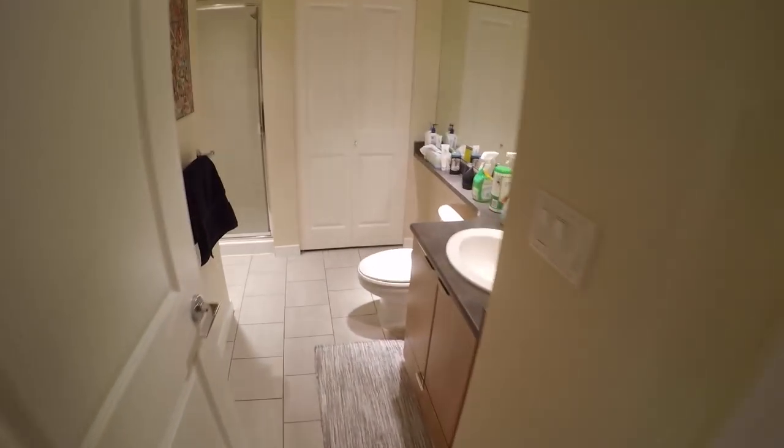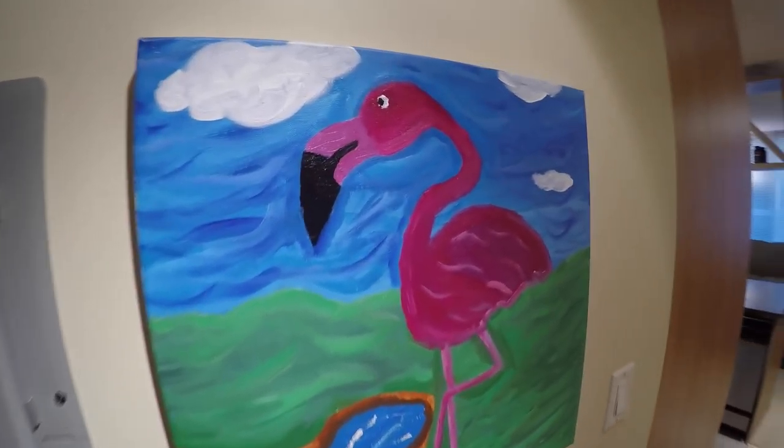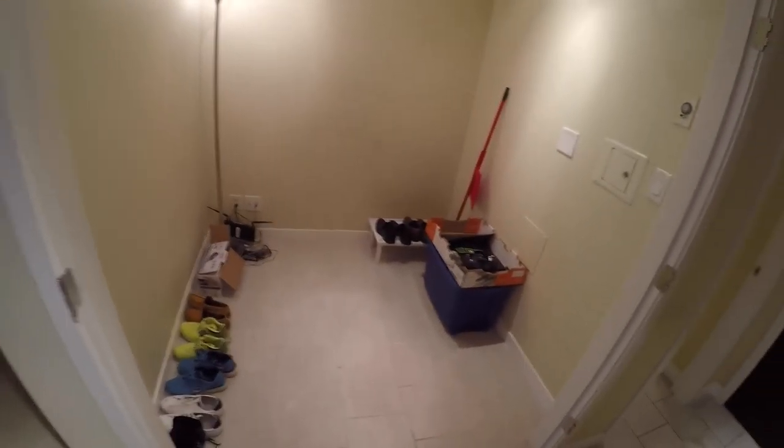All right, to start the tour. This is my front door, you come in here. This is my bathroom — I've got a washer dryer in here, stand-up shower, no bathtub. This is a crazy piece of art that my aunt painted. And this here is one of my favorite pieces of art in the house — this is Phil the flamingo, and I actually painted Phil myself when I took Laura for a dinner date to a painting place. Here is a den slash storage room right now. I just kind of have it for my shoes.